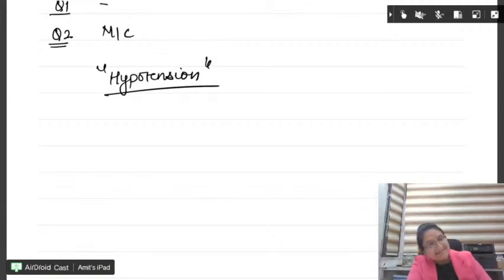Multi-organ failure, yes, correct. But multi-organ failure beta occurs a little later. Suppose a patient has survived the hypotension phase. He is given a treatment. Then he will have multi-organ failure. But suppose a patient doesn't reach the hospital. Then he is going to die because of hypotension. Multi-organ failure, yes. But beta, that is the end. Again, is this clear?